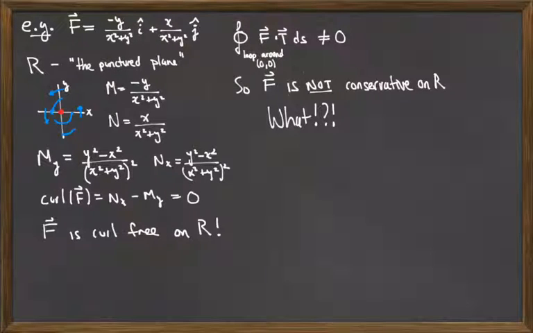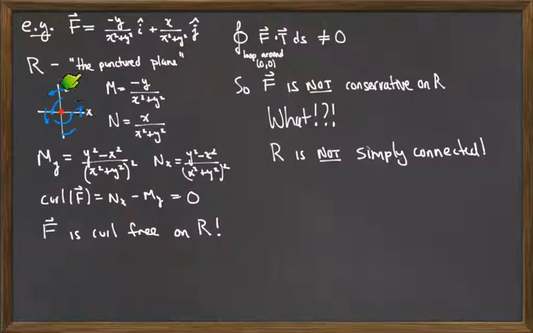The problem in trying to apply the theorem that we discussed a moment ago is that the region R does not satisfy all the topological conditions that we discussed. In particular, the region R is not simply connected. The hole in the center here is a problem for us. A loop around the origin cannot be contracted down to a point without passing through the origin, and therefore it is not simply connected, and you shouldn't have applied the theorem in the first place. No guarantee that your field will be conservative if it's curl-free on a non-simply connected region.